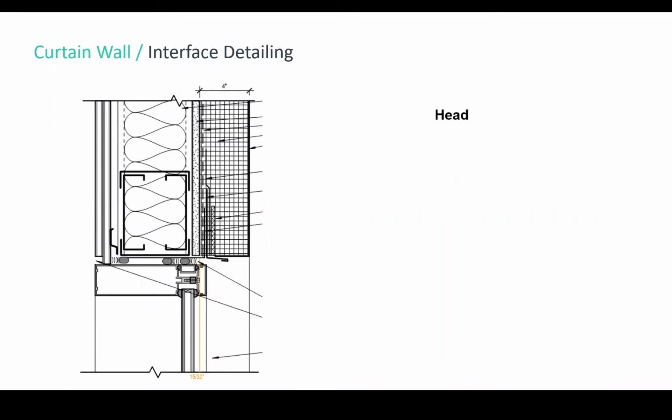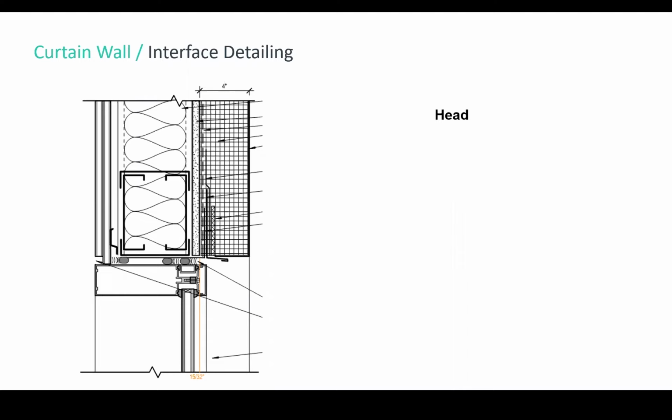So I'm going to talk a bit about the interface detailing for a curtain wall and how that really differs from a storefront or a window wall construction. So curtain walls, the first thing you need to know is they are typically outboard of the slab. So unlike the window wall or storefront that sit on the slab, the curtain walls are usually anchored outboard of the slab. The second thing you need to know about interface detailing is curtain walls have two exterior sealants and one interior sealant.